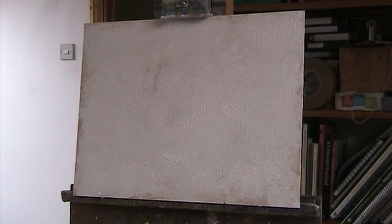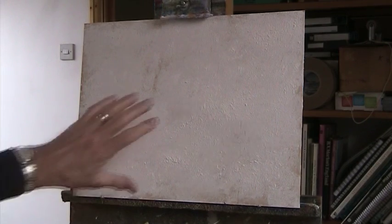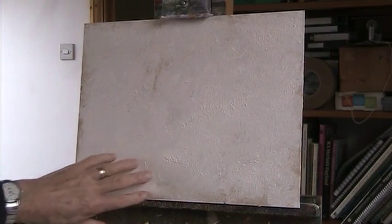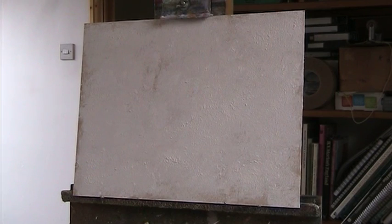So, it's a practice run for a demonstration I'm doing for a group next Thursday. This is 16 by 12 inches. I'm going to do a 20 by 16, which is a better size so that people can see. And I'm going to do a slightly abstracted impression of the North Cornish coast again. I never tire of doing it, but they are all different.